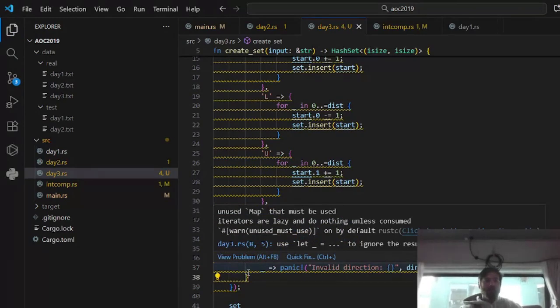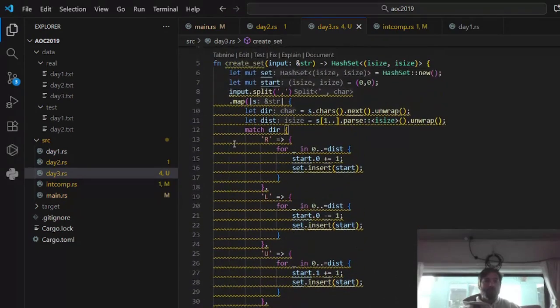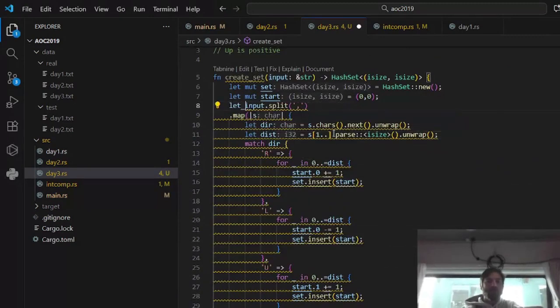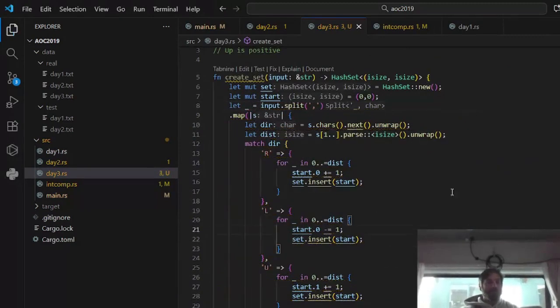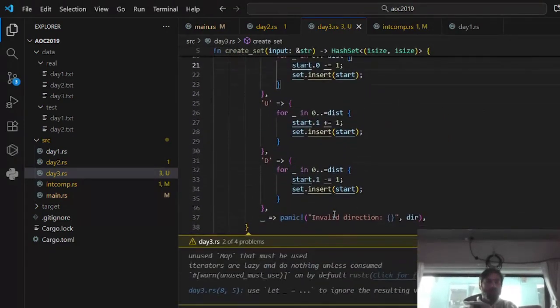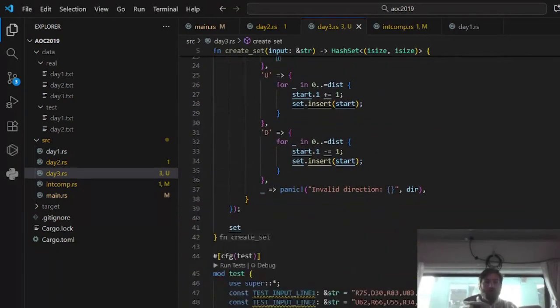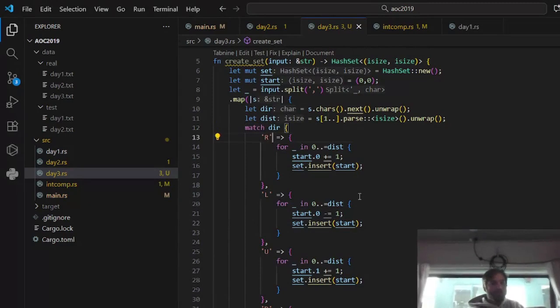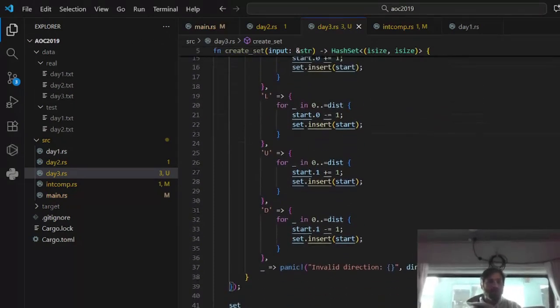Okay, iterator is lazy, so I would need to assign. If we do nothing with this iterator, it just won't do anything with it. So we need to actually say we're going to do something with it, but then secretly throw the result away. Right, so matching is the same as it is in any language. There are whole fancy match guards, but we don't need to worry about those for now. Tab9 wrote the line above, and I don't know if this is actually going to work, but that's what we've got tests for.